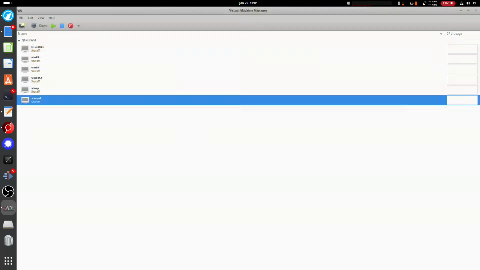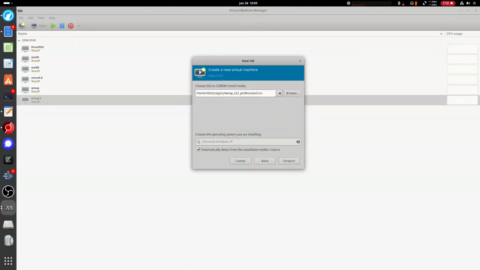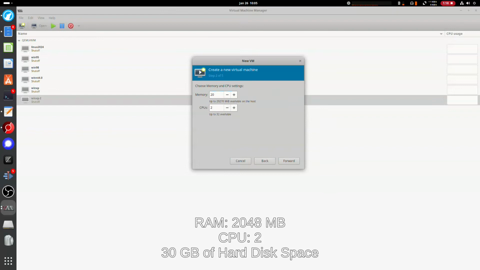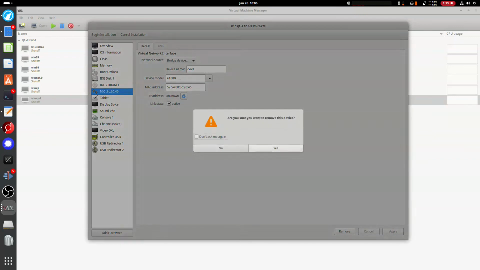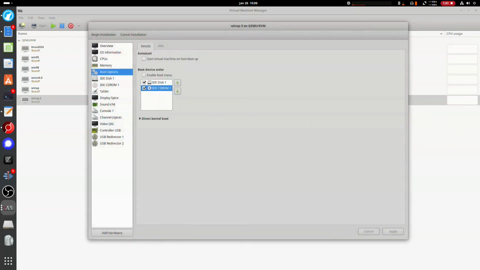So first, set up the Windows XP Professional x32 virtual machine in a program like VMware, VirtualBox, or, like I used, virt-manager. Set RAM to 2048 megabytes and 2 CPUs for best performance. I set 30 gigabytes of hard drive space. Note, before running, remove the network adapter or any network connection so that your machine does not get infected by a botnet, as that is very common for XP machines.